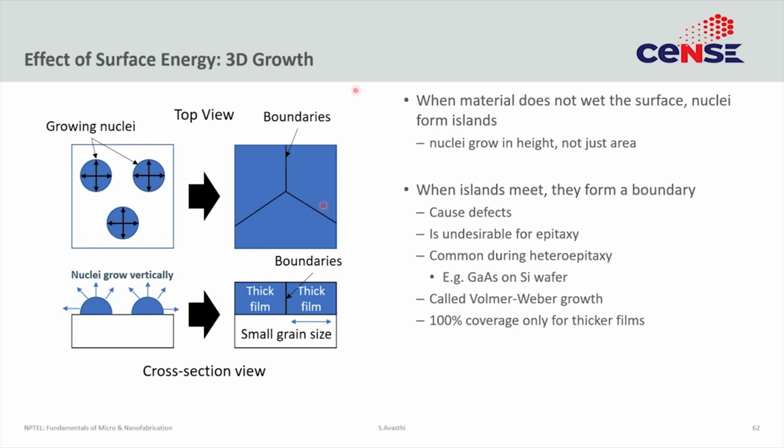The other disadvantage of this sort of growth process is that 100% coverage is only achieved for a thickish film. For a thinnish film you tend to form these islands that are sort of disconnected from each other. This is, however, a very common case during heteroepitaxy. So, if you are trying to deposit gallium arsenide on silicon, this is the general thing that would occur. However, when you are trying to do silicon on silicon, the problem of wetting is not that severe and you form good films. So, that is a good place to stop.